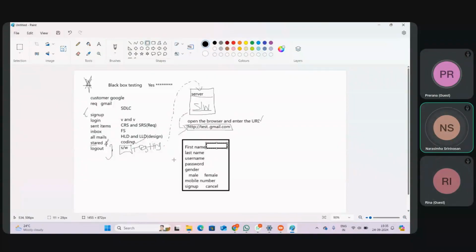This is a text field. The boxes you see, whatever you can type in, we call it a text field, and this is called a component. And there is something where you can select. If you select something, a dot will come here.